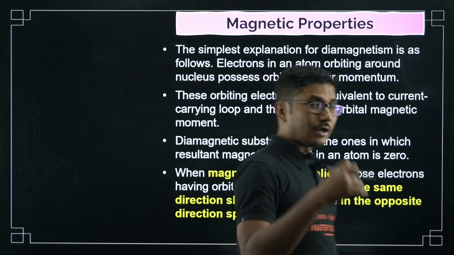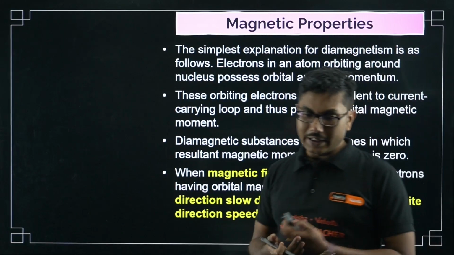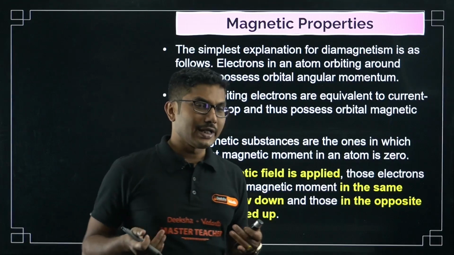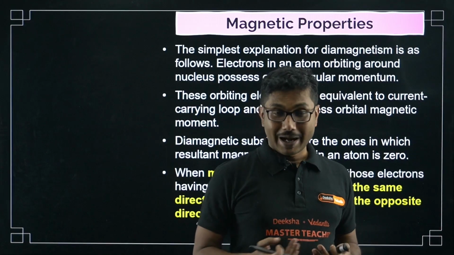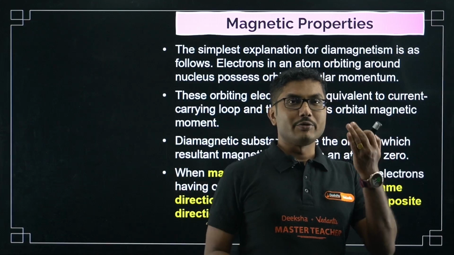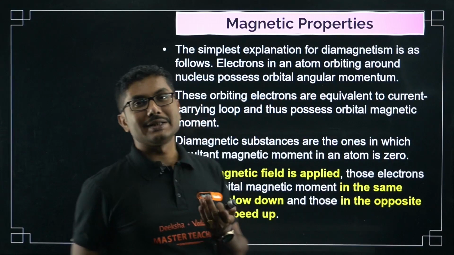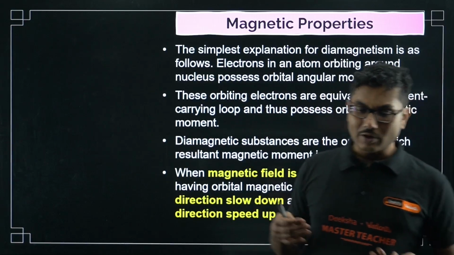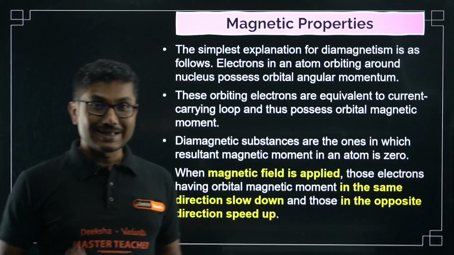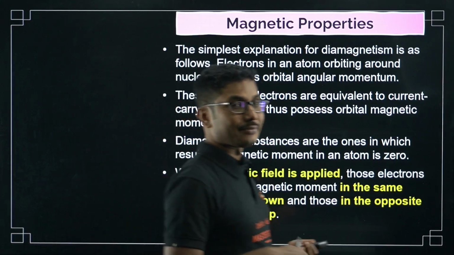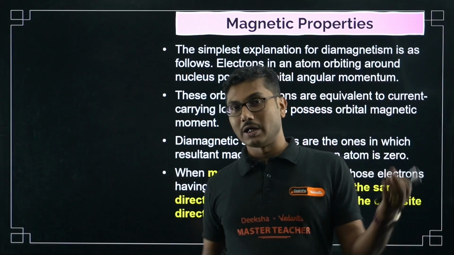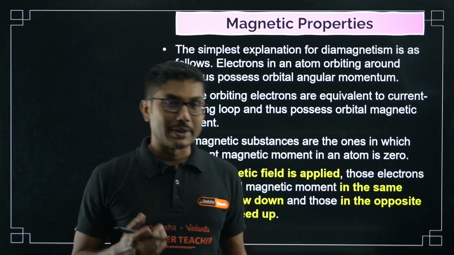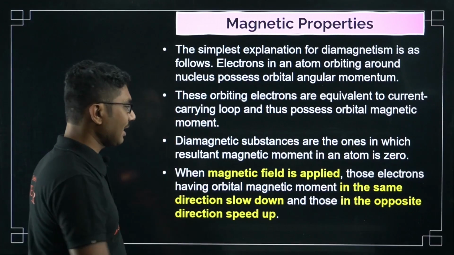So basically we know that all the electrons are rotating in an atom, right? And when the electrons are rotating in the atom, they already have a magnetic dipole moment. But because they are rotating in one direction and the opposite direction, they align themselves such that they cancel each other. Now in case of an external field, whichever is opposing the field gets stronger, and whichever is supporting the field gets weaker. That is why it gets repelled. That is the basic meaning of this entire lineup.